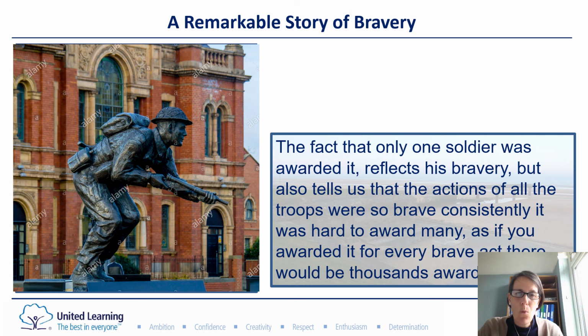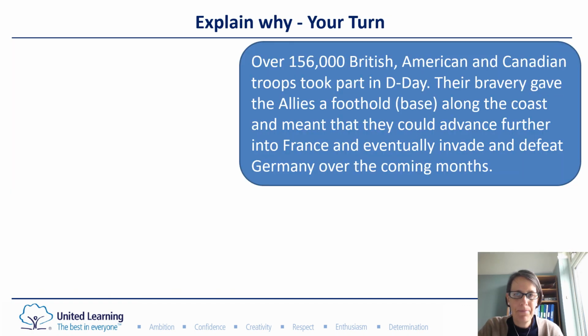The fact that only one soldier got a Victoria Cross doesn't mean that everybody else wasn't brave, but shows that if they'd awarded it for everybody who was brave, they would have just had to do so many, so they just gave it to this one man. So maybe look him up, Stanley Hollins is his name, and see what you can find out about him.